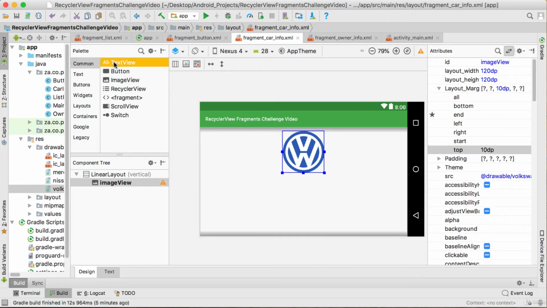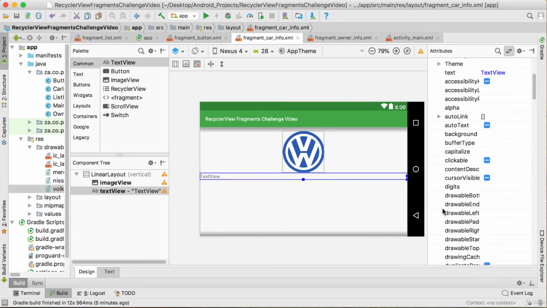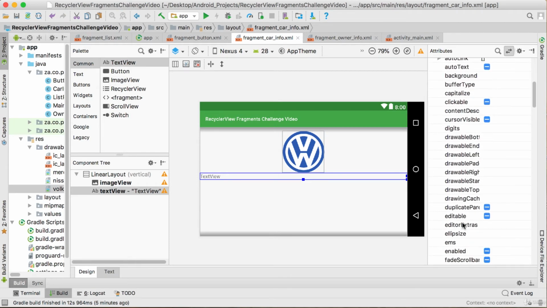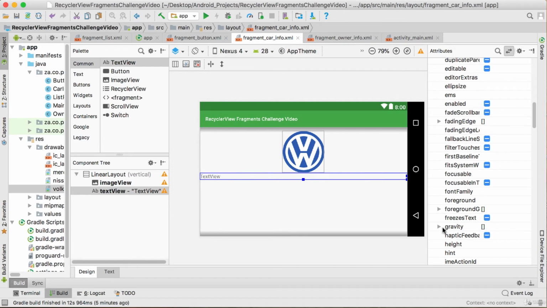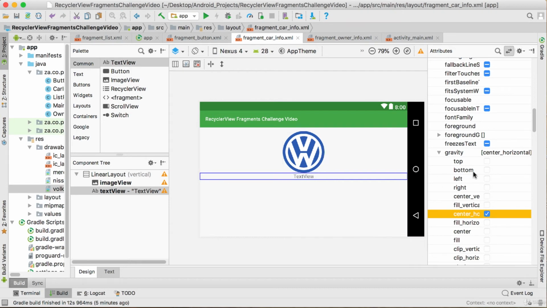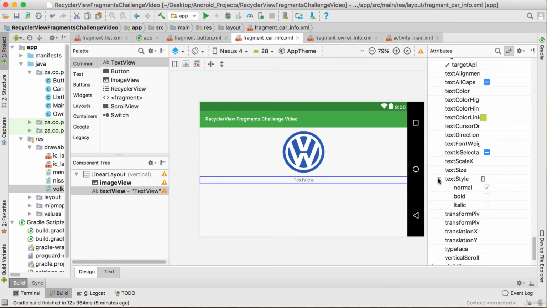And then we're going to have a text view underneath it. So on that text view, also, you can see it spans the whole screen. You can wrap its content on the width and then also move it with the layout gravity. Otherwise, just use the normal gravity and set it to center horizontal. So now it's in the middle of the screen. Let's maybe move it a bit from the top. So let's give it 10 margin there. We're going to make it bold and let's make the text size an 18 there.